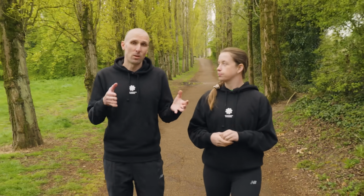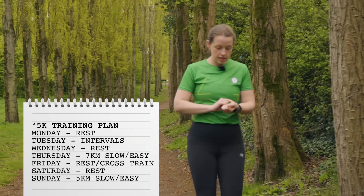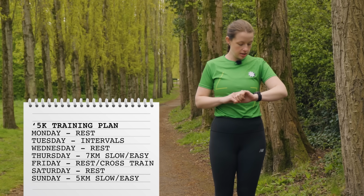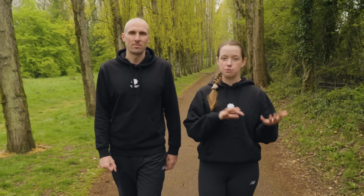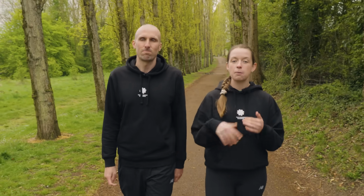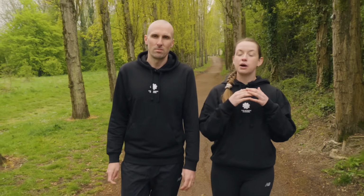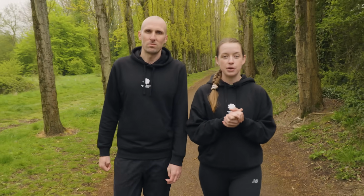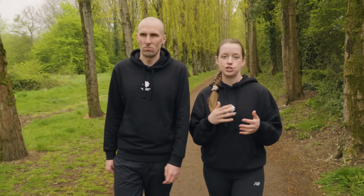We'll start off by looking at what you're already doing. If you're following a training plan for anything upwards of 5k really, then it's likely that it already includes an element of slow runs as a key part of the programme. If you're not currently following a training plan and you find that the majority of your runs are at a moderate to higher intensity, then try swapping some of these out in your week for a lower intensity, slower run. If you are completely new to running, then we'd recommend using a run-walk strategy to start off with, and then gradually building up the running portions of those workouts as you go on.